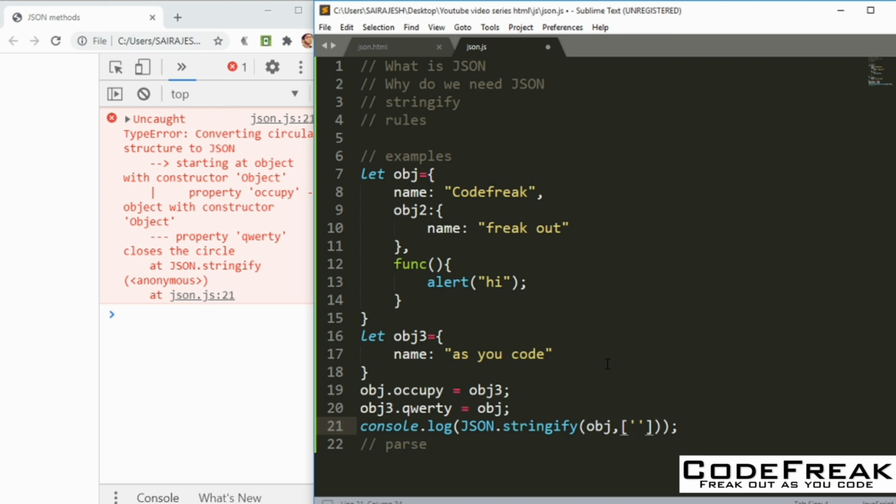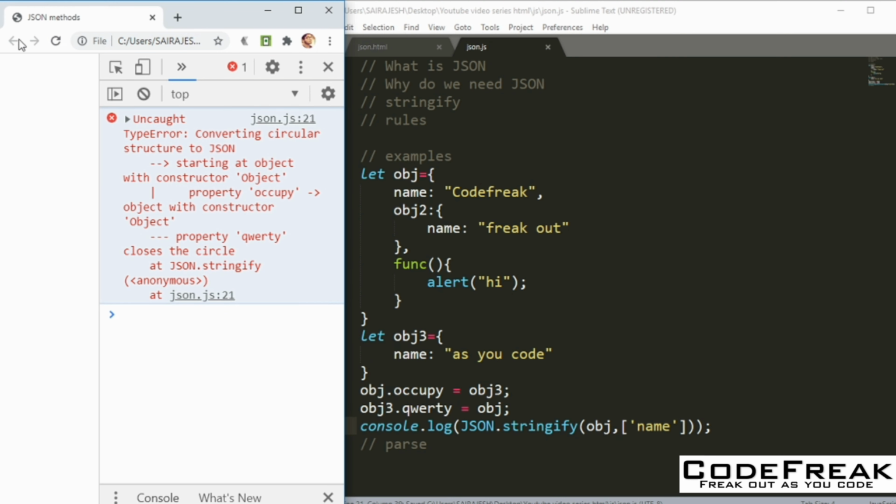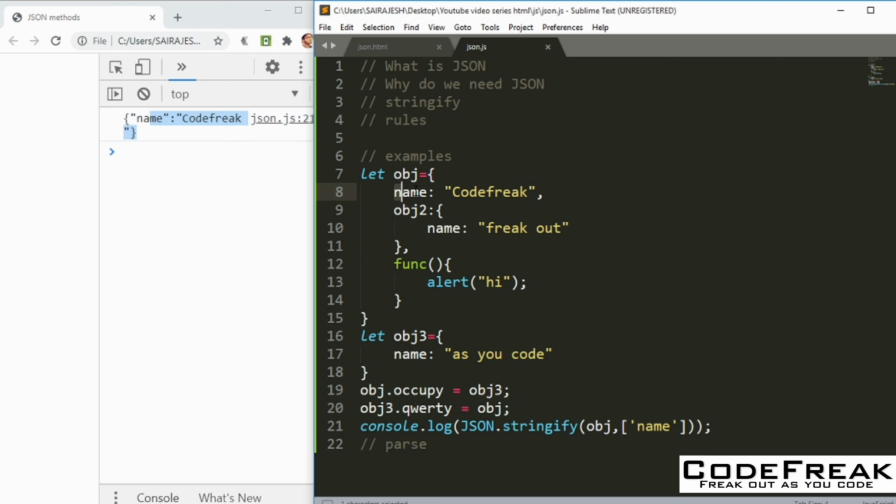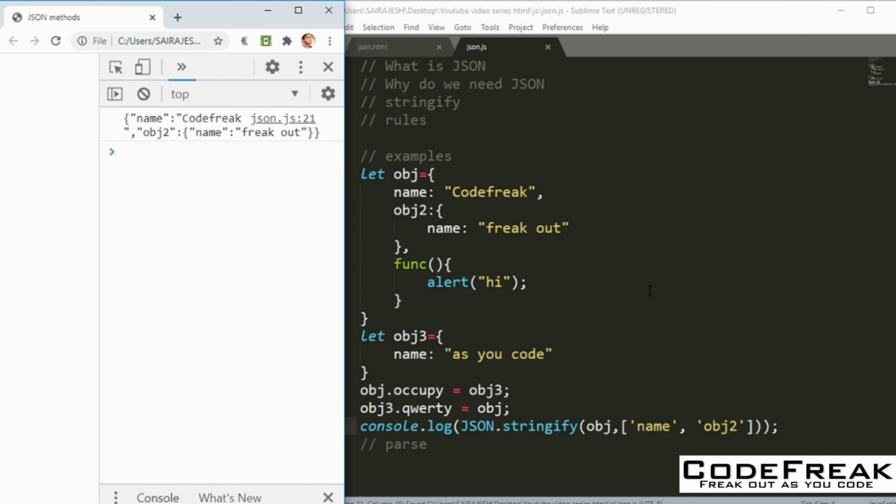Okay, you can do it this way, name, and first let's do this much, and let's save and see what happens now. So you got name. Wherever the property name was there, it took that. Maybe you want obj2 also, so you can put a comma here and then type obj2. Then you can see that it takes obj2 also, both of them, and it shows you that.